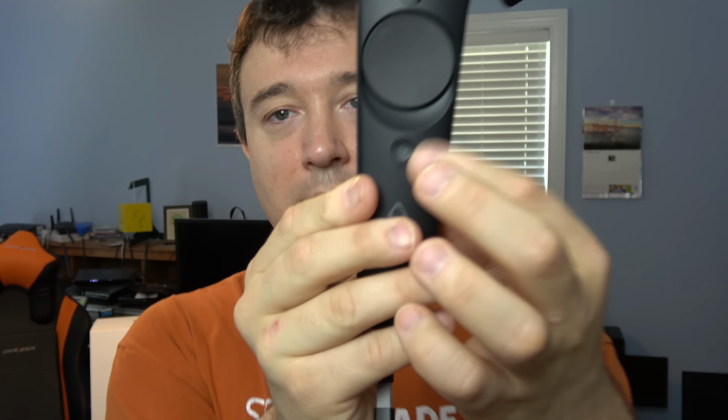But the issue that happens a lot of times is you load up Steam VR, it says everything's connected, you put on the headset, and you press this button right here to pull up the menu, and then the menu doesn't work. So you're stuck in this black box where nothing's going on. And it's just really frustrating because I have to take the headset off, and on the headset, remember, I have to put my headphones on top. So I take the headphones off, I take the headset off, I put everything down, I go around to the computer. It's just really annoying. The other issue with the Vive is that the software crashes a lot.